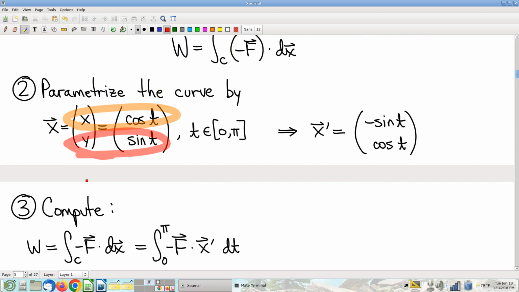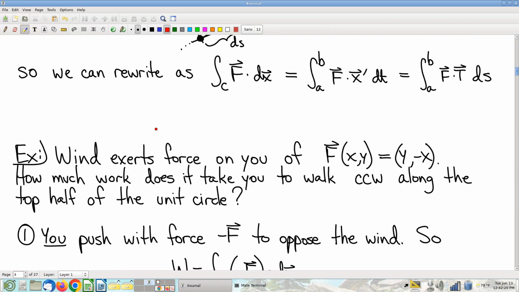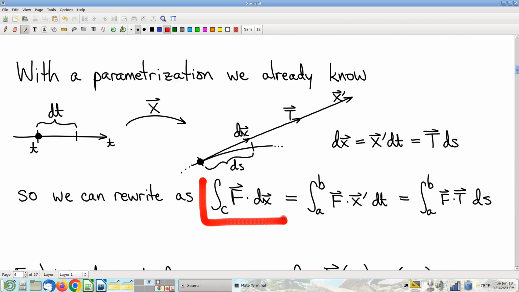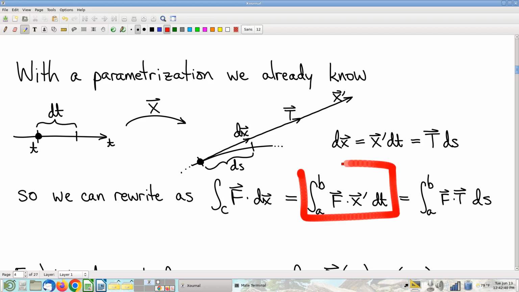Okay, so to what extent does the parameterization matter? This is supposed to be an absolute thing. This is supposed to compute the amount of work that it takes to move along the path. What if I use one parameterization and you use a different parameterization? Are we going to get different answers? My concern comes from the fact that in this computational formula I have here, I can see the parameterization. If the parameterization's in the formula, we have to be worried about the possibility that parameterization might make a difference in the formula, right?